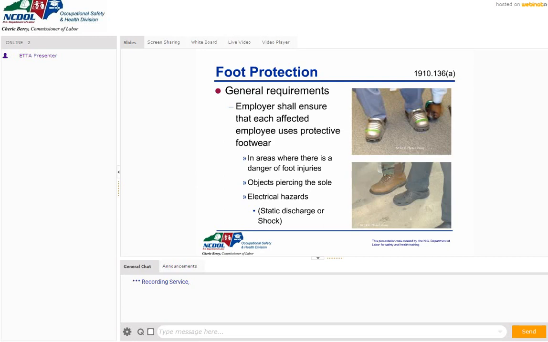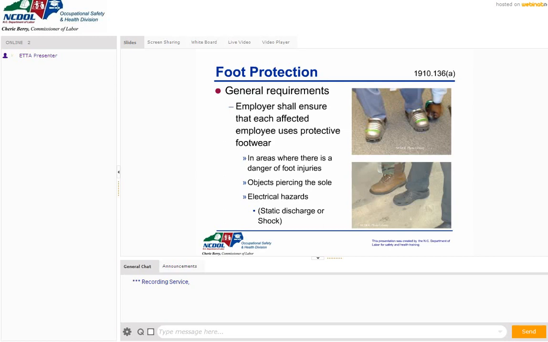Actually, Doc Martens originally was a safety shoe before it became a fashion thing, right? But I've seen a number of different styles and patterns. But remember, when you're selecting safety shoes, no matter how stylish you want them, you need to make sure that those safety shoes are designed for the purpose you're using them for.